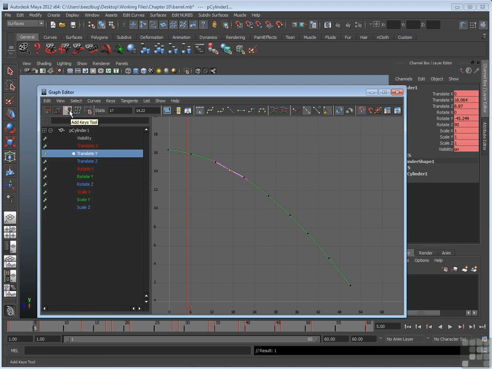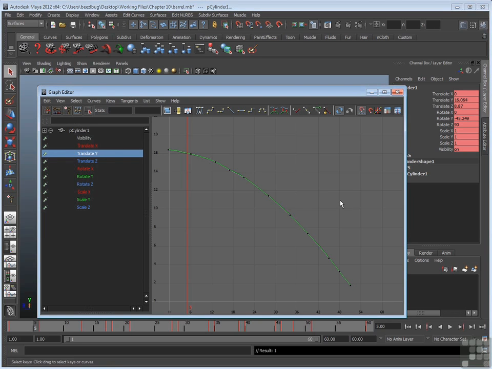If you use this third tool, once you middle mouse click, you can continue to drag until you get that keyframe where you want it. In fact, you can click and drag and move that keyframe anywhere along the curve there, like right here. Once you let go, the keyframe is set. So either one of those tools are fine for adding a new keyframe.